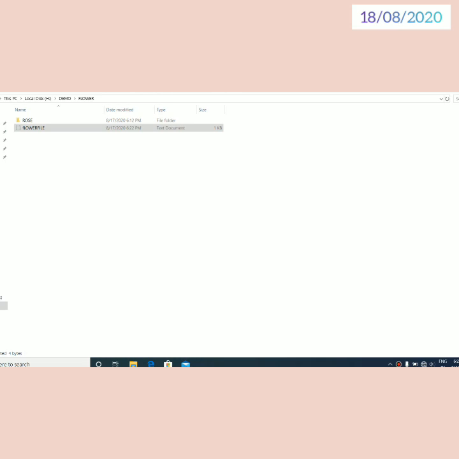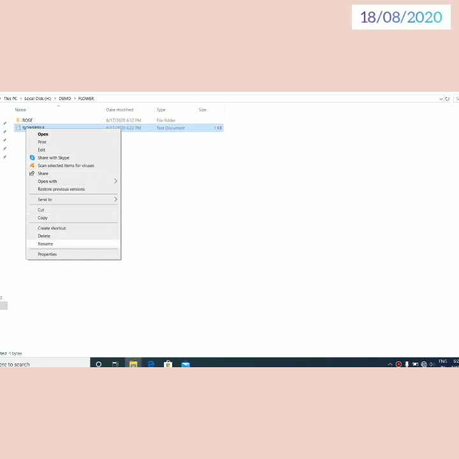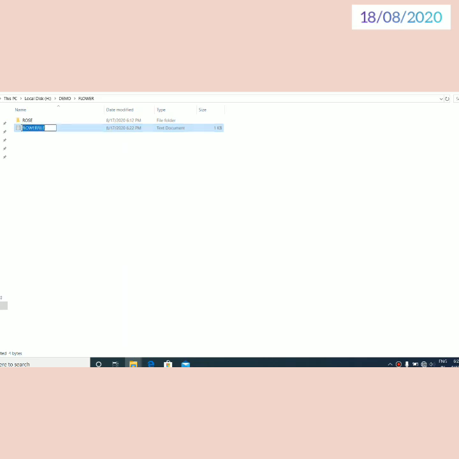Clear? Now, dear children, after you have created the file by the name flower file, now suppose you want to rename it. How to do it? You just right click on the file, then choose the option rename. Then you can give the new name.